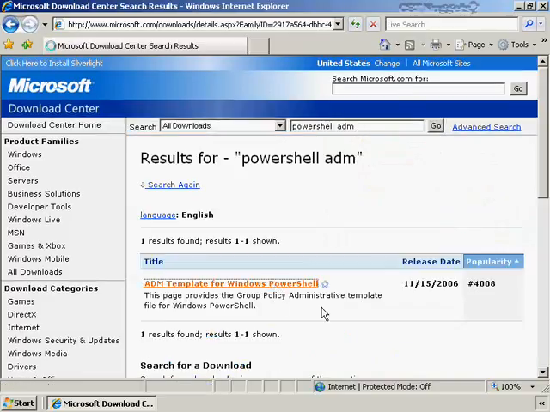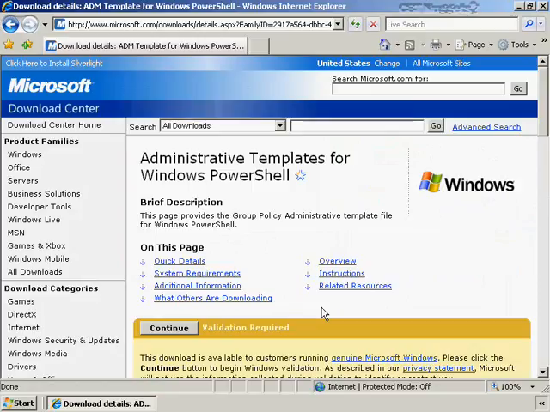And you'll find an ADM template for Windows PowerShell. This will allow you to extend group policy so that you can configure all your computers with a standardized Windows PowerShell execution policy right through Active Directory. So that's the way I recommend you do it. That way you don't have to go to every single computer. And the cool part is if you get this administrative template in place now, then you're configuring computers that might not even have Windows PowerShell installed. So once Windows PowerShell is installed on those computers at some indefinite point in the future, you'll already be on top of it. You'll already have a good execution policy in place.